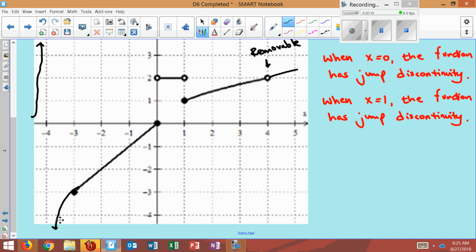So if there was breaking going to infinity, both on the left and the right, they don't necessarily have to be going in opposite directions. Like if the function was like this, going down to negative infinity, this one's going down to negative infinity right there at -4, that would be infinite discontinuity. That's what that would look like. And so obviously that's not on your paper. I'm just adding this as I go, but I'm just showing you this is infinite. This would be removable. These are jump.